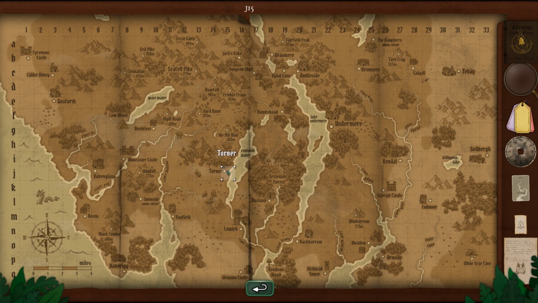So Torva is over here and opposite of it. And this is the first one where if we move here, it doesn't say Grisdale Forest. The moment I move here, it does say it. So let's try.